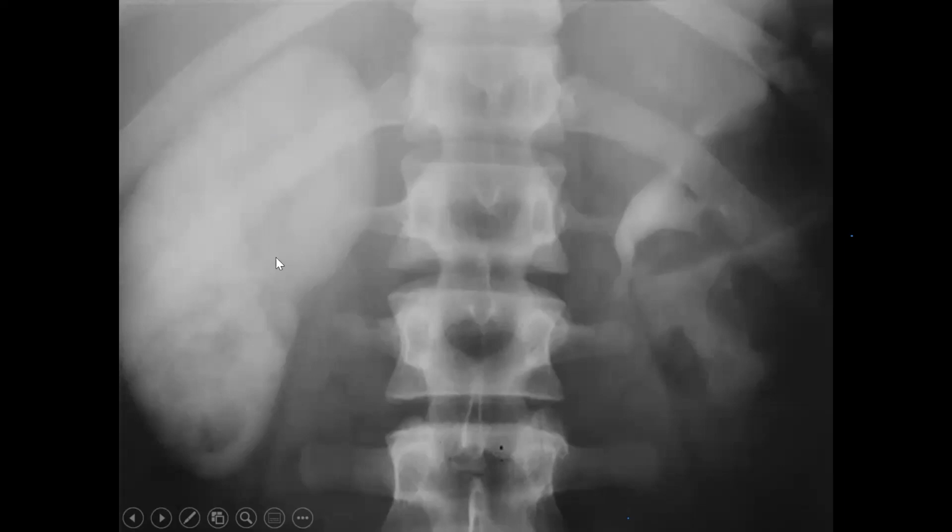After 5 minutes, this is the scene, and after again 15 minutes, this remains like this, while the other side is showing continuous excretion of contrast. So this is called the persistent nephrogram sign. This is suggestive of high-grade obstruction of the renal pelvis on the right side. This dense persistent nephrogram is an important sign. Here you will not be able to see the contrast excreting into the renal pelvis and the ureter, because of the dense persistent nephrogram.